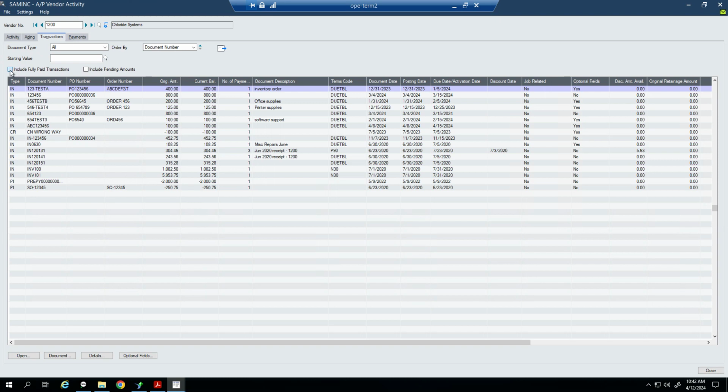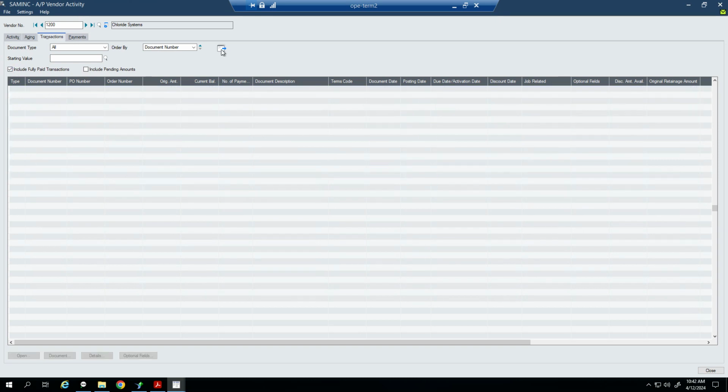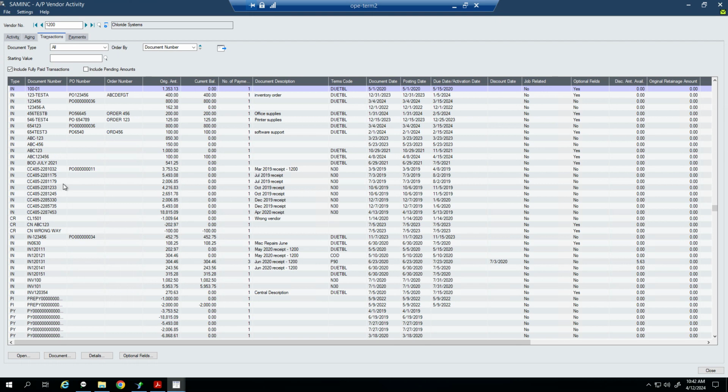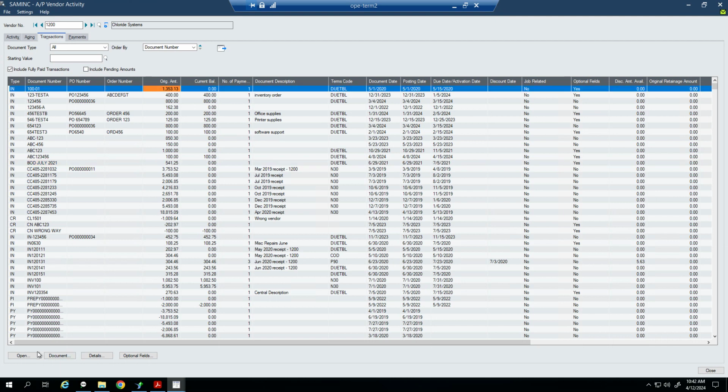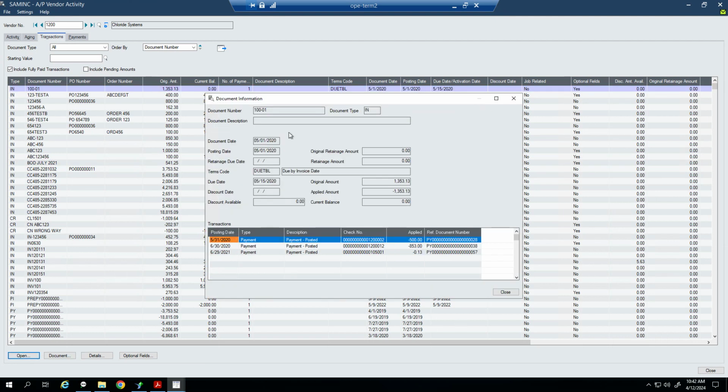If I want to look at fully paid, I'm going to check that and hit the go button. And then I can look at one that's been paid. So here's one with a 0 balance. So if I open that, I'm going to see, here's my invoice, my posting date, my due date, original amount, what's been applied, and then below here, you can see that this was paid in installments.